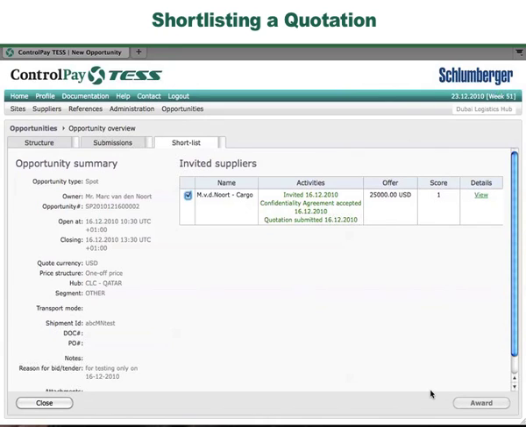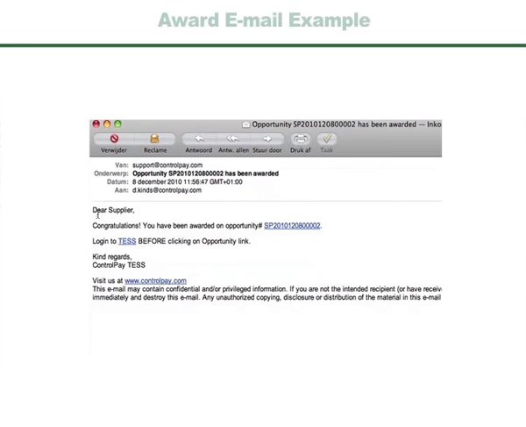The site manager will be able to see all offers submitted and your recommendation. The site manager makes the final decision upon awarding the shipment. The supplier who was awarded the shipment will receive an awarding email, while the other participants will receive a non-acceptance email. In case the awarded price is higher than $25,000, the awarding email will also be sent to the Schlumberger Operations Freight Cost Approver. The Schlumberger bidding process is now completed.